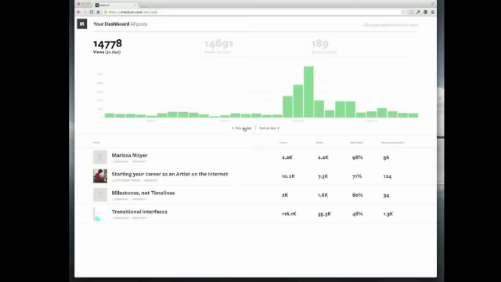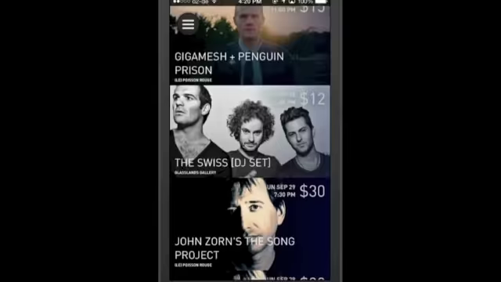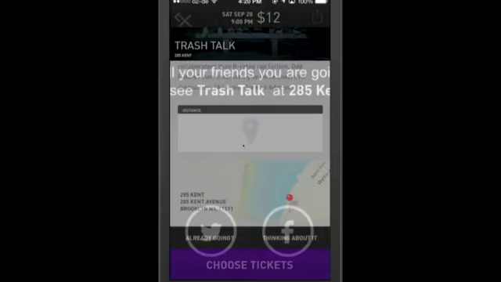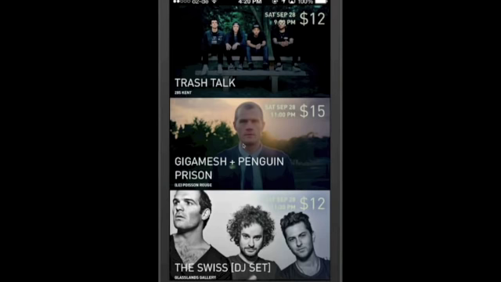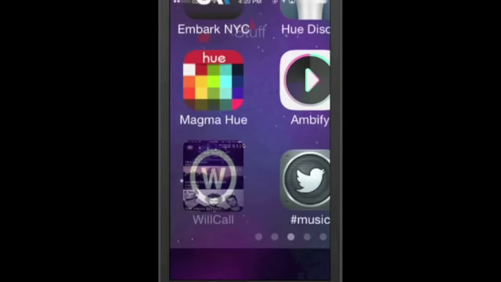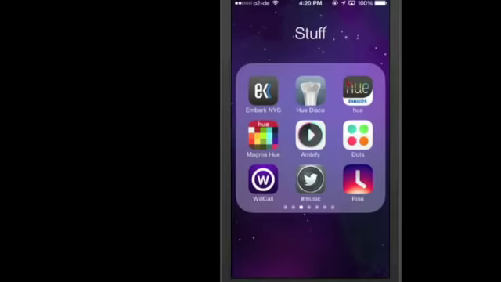And then we have Will Call, an iOS app for purchasing show tickets. There's some good rhythm to the interface there. The way you drill down into a list item feels really responsive. The share sheet's presentation and the highlighting of the Twitter and Facebook icons has a nice spring to it. It's a really good example of character in animation. There's some real personality to the animation in the interface. It's not very stock.